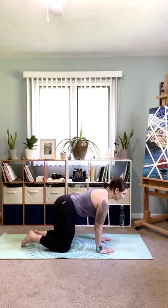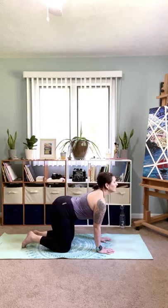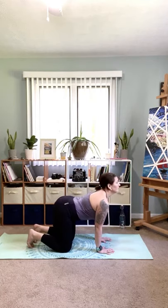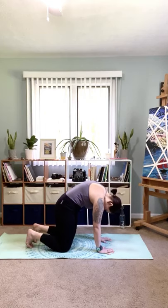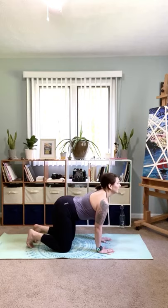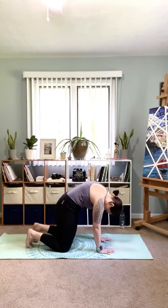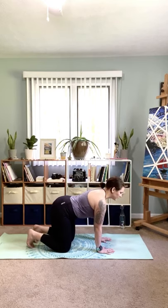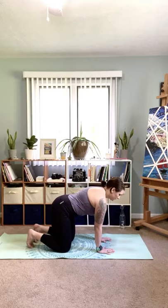Inhale, drop that belly, lengthen. Exhale, round. Inhale. And exhale. One more, just like that. In and out. Great job. Inhale, come back into our neutral tabletop position, holding it here for a breath. Inhaling in and out.